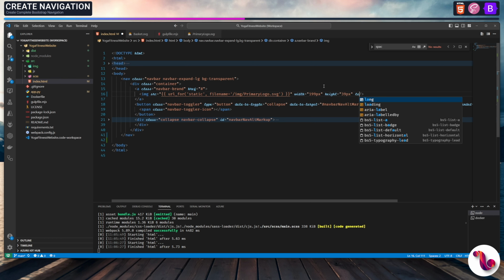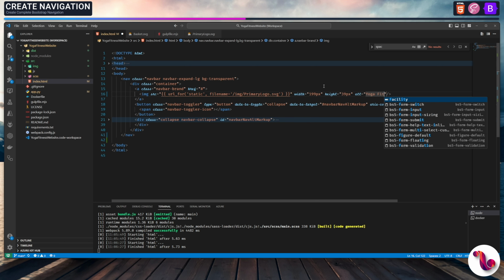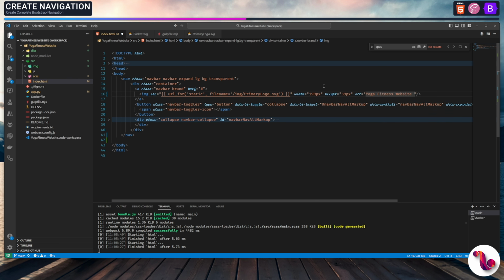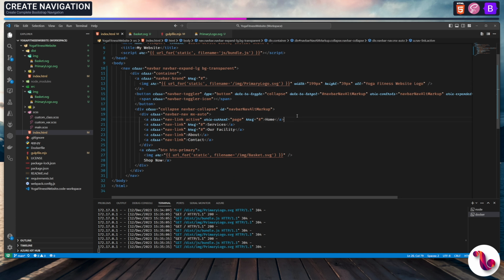Last but not least, we want to add an alt text. So I'm just going to say yoga fitness website logo. Now, when you develop a website to be SEO efficient, and ranking is an important part of it, you want to do the research first before you start adding the alt text, but you never want to forget to add the alt text. And that's one thing that a lot of developers do. They forget to add the alt text to images. So when it comes to the actual ranking of the website, it's not doing that great. Always make sure that you do that, and always make sure you add the width and height.